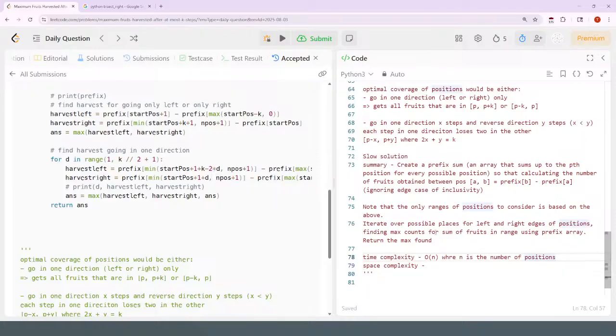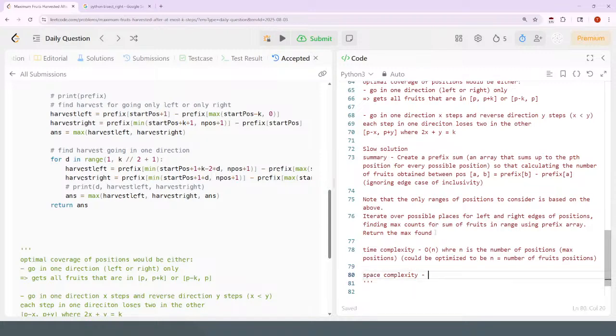So this should be optimized so that n equals the number of fruits rather than the total possible number of positions, max positions. But anyways, I'll try to optimize it at some point. Space complexity is going to be O of n, where n is the max positions again.